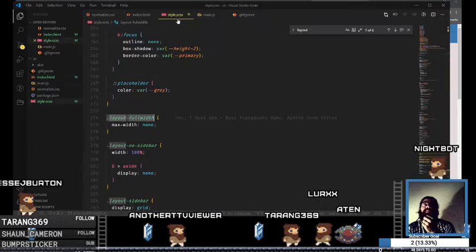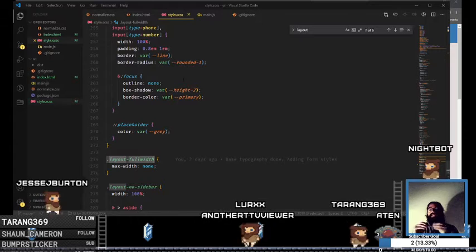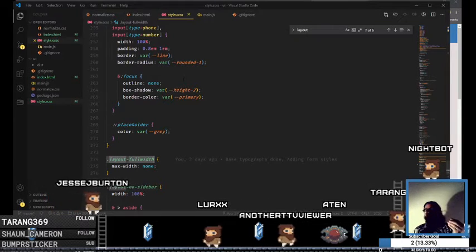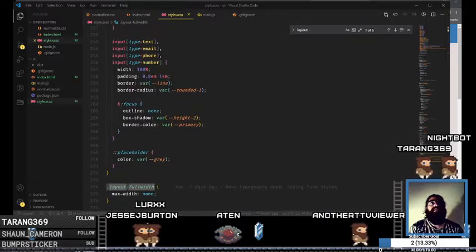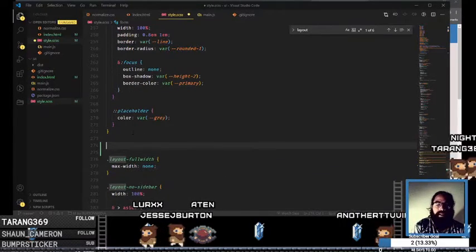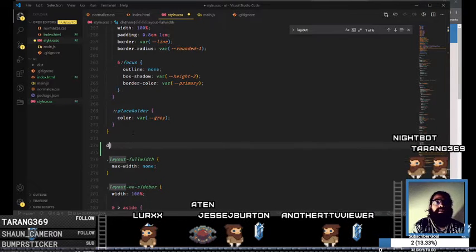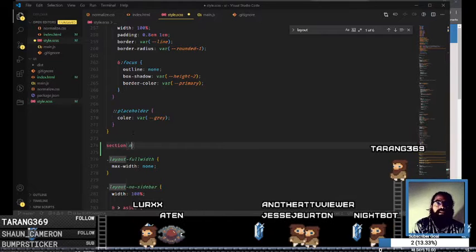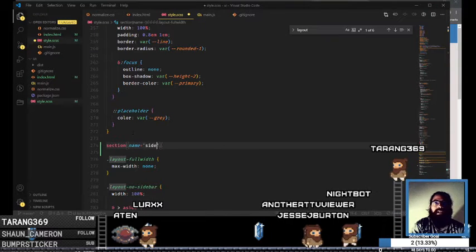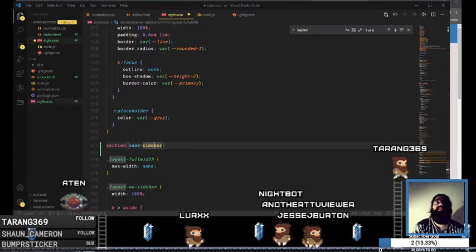And so the one thing that I'm doing on the new section part is I'm doing section and then a name. So I'll give it a name, because that makes sense. Like, what is the name of this? Because you can reference things via the name by doing div name, or if you've got a section, you can do section name equals sidebar, or even I think without.